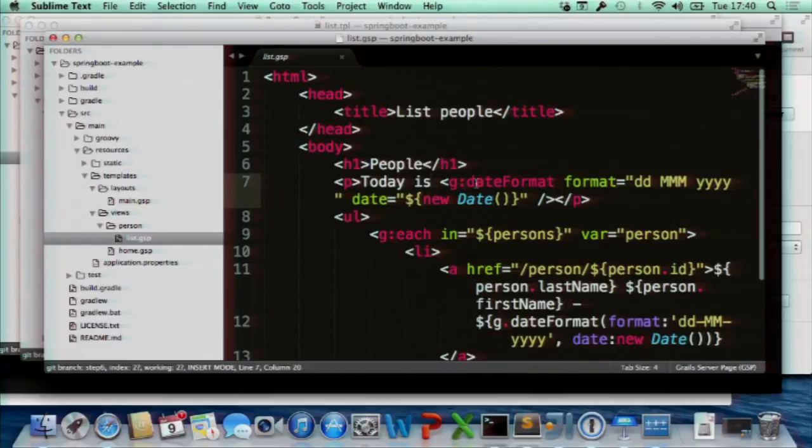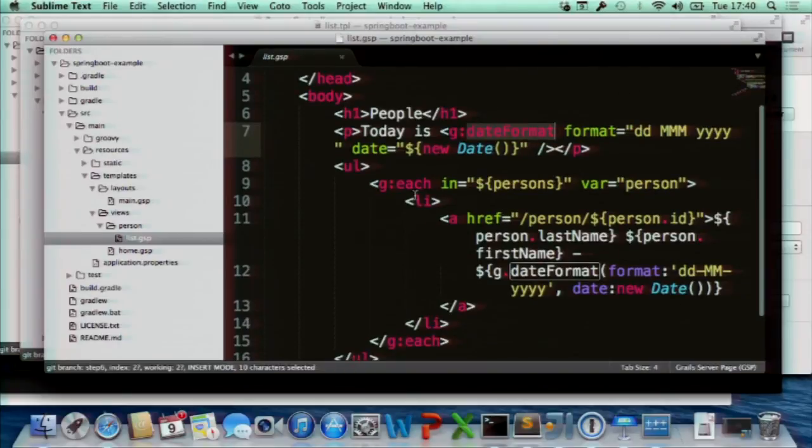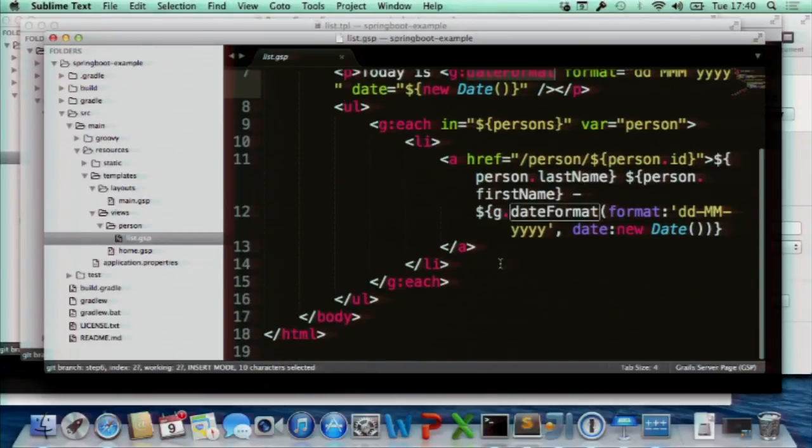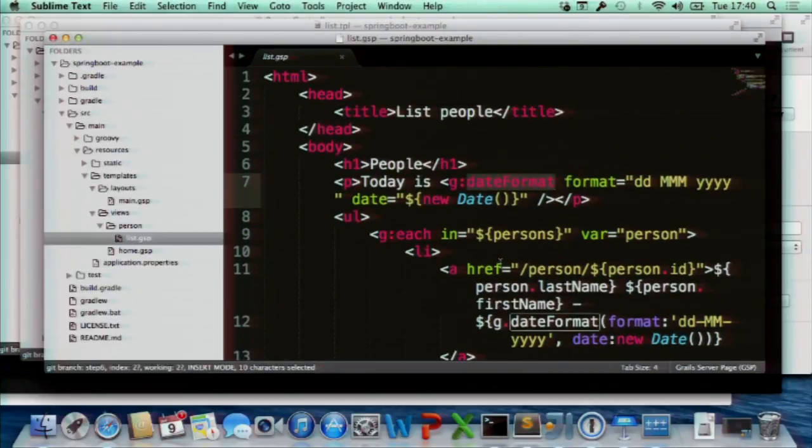It's using this date format tag, which I'll talk about in a minute, to output what the day is. It's using each to iterate over the people, or the persons in this case, and outputting. So very similar to the logic and basically the flow, but obviously it's all in standard markup.